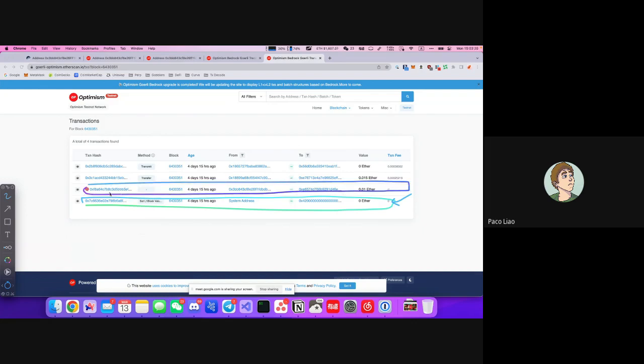This is a deposit transaction triggered by me. And it also has 0 fee. And then these two transactions are sent by users on layer 2. So deposit transactions get executed first, and then all the transactions sent by users on layer 2. And you can see the gas price is not 0 here.